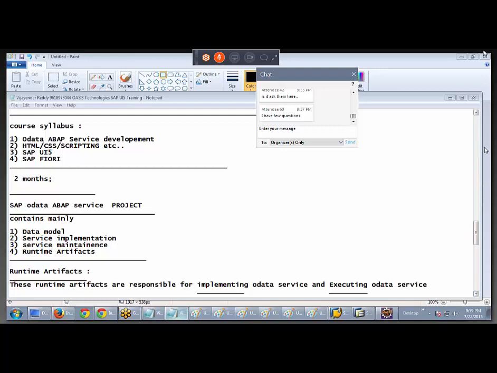Vijay, this is Arjun. Hello, Vijay, can you hear me? Yes. As discussed about OData, there is a receiver and a sender also. You mean to say it should be like an XI? No, no. XI is totally different. In XI, data is transferred from system to system. But here it is not like that. The data transfer takes place between the screen and the system.